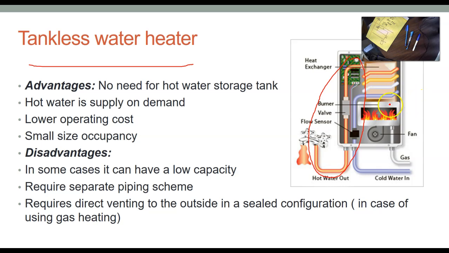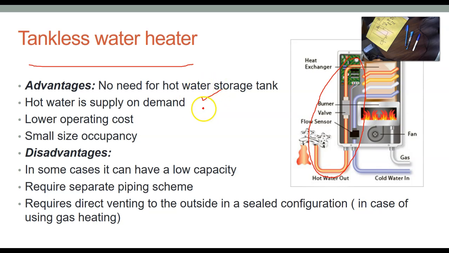Okay, and these are also used very commonly for heating a house. If you have a small hot water system or small apartment, you can use on-demand gas water heaters to heat your house instead of using a big boiler in the basement. Advantage: no need for hot water storage tank. You need to store tank.